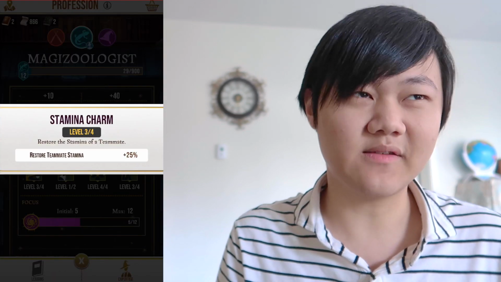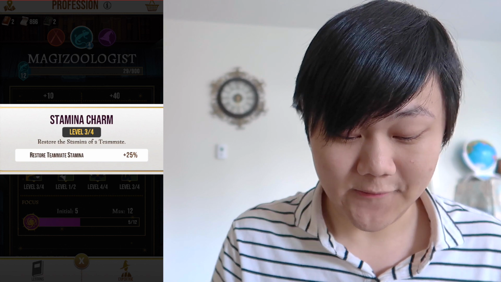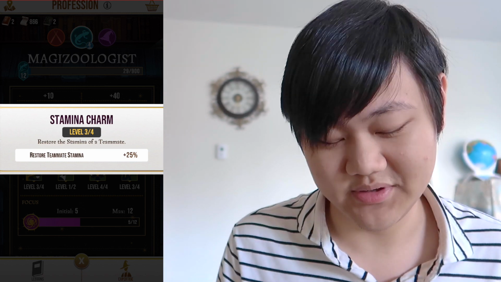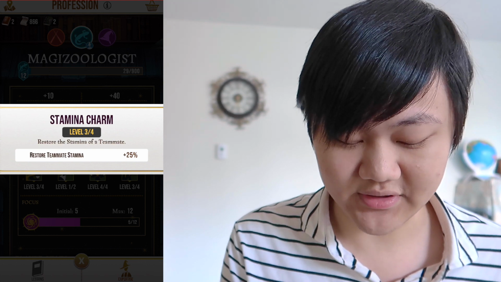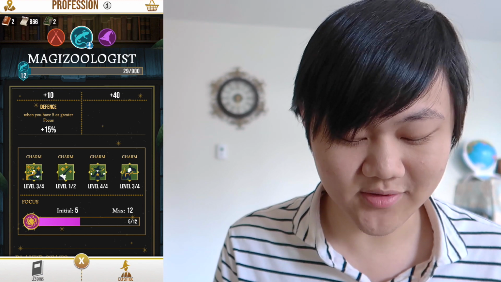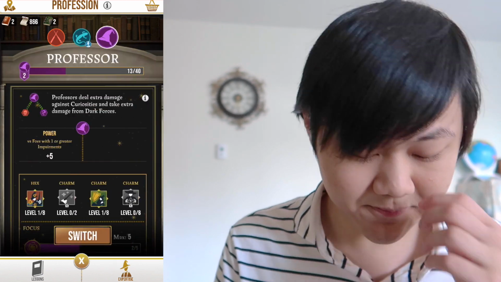The other thing with Stamina Charm is you could totally just replace it with potions, healing brews. So even if you're not a Magizoologist, you basically have access to this skill if you have enough healing brews. So that's why Stamina Charm is probably one of the worst on this list for soloing. And as I said before, it's not overall a horrible skill, but in comparison to the others, it's not that great. So, moving on to the next one.